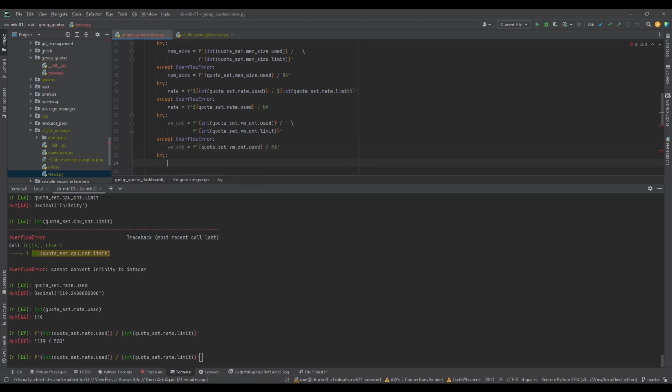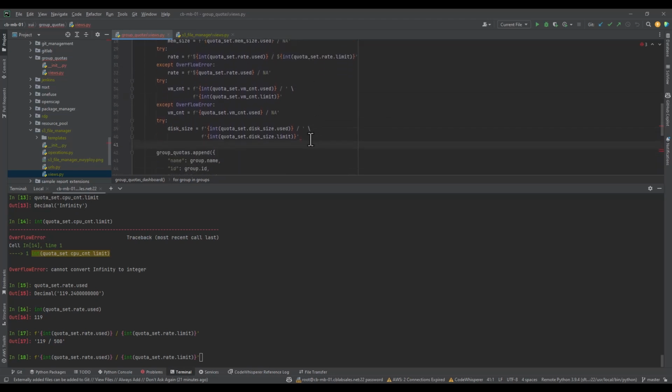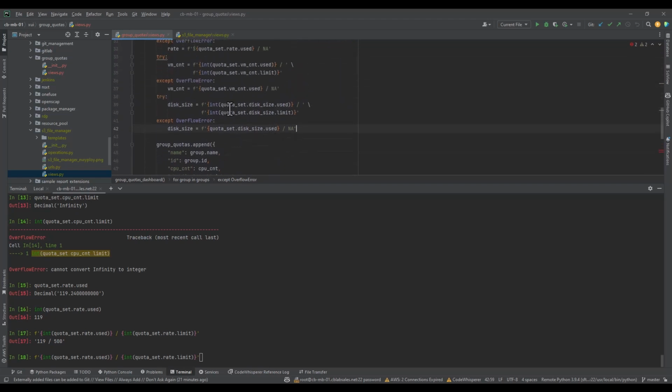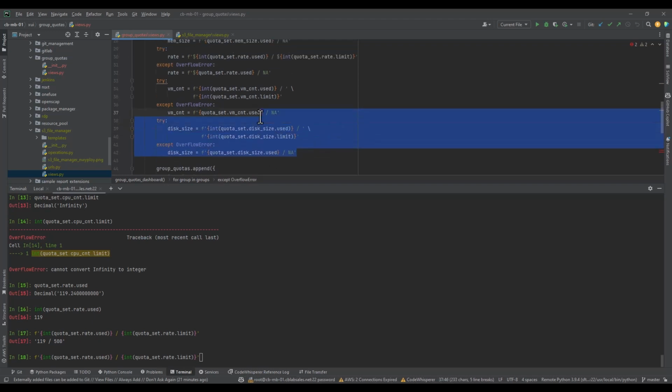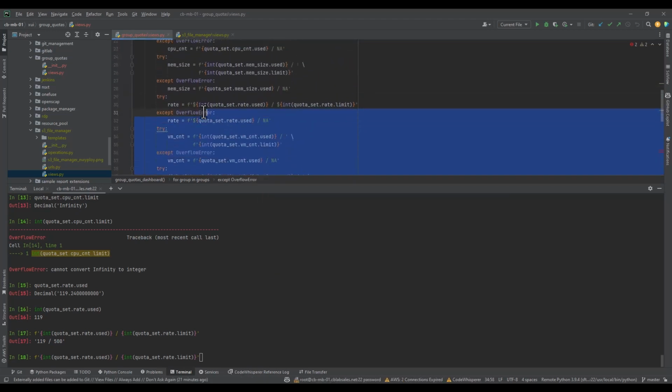And then the last one's going to be a try for disk size. Since we have all of that in here, we should be able to set all of these. Oh, I didn't do my except for disk size. I would highly recommend some IDE, it doesn't really matter which one. It told me there was a red line at the end of this because I did not put an except statement after a try statement. So it helps a lot when you're trying to correct syntax, or just in development in general.